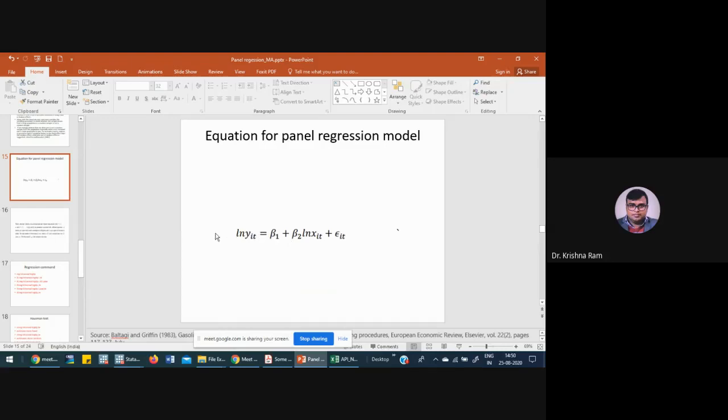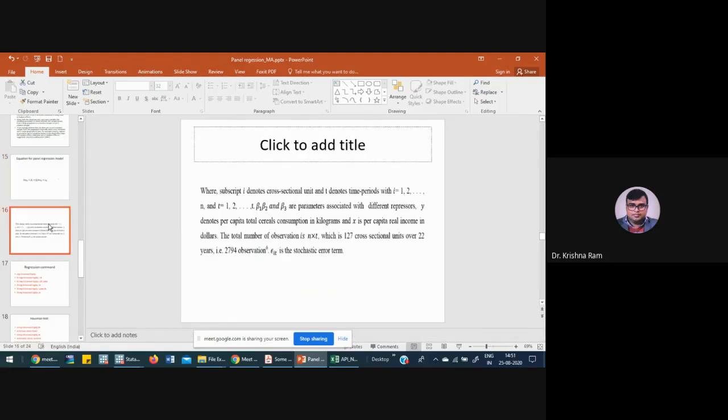So Y_t in our case would be total cereal consumption, and X_t would be per capita income, measured in terms of per capita GDP in purchasing power parity terms. So these are the explanations of that.